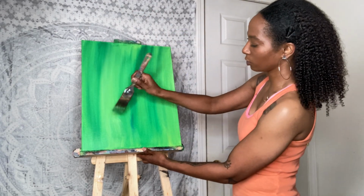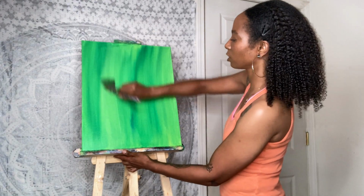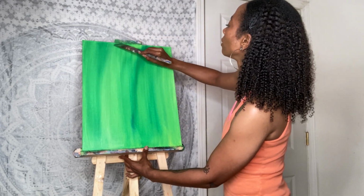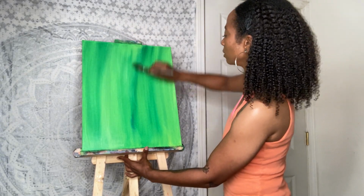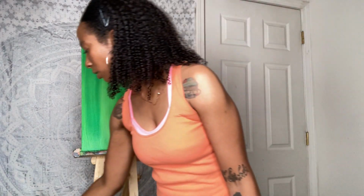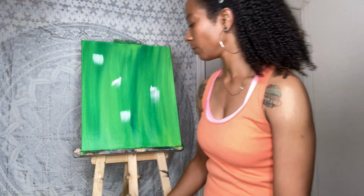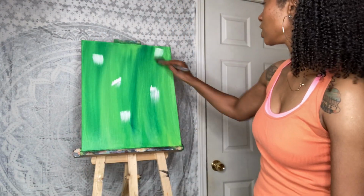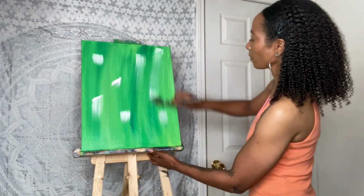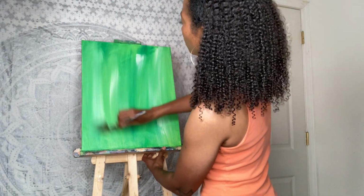If you do little strokes like this, you'll get texture. And right now I just want it nice and smooth, so I don't want any texture. So there we go. I think I might add just a touch of white to some of the areas just to lighten it up a little bit. See how much fun it is just to throw the paint on there? Yep, I like that. There we go.